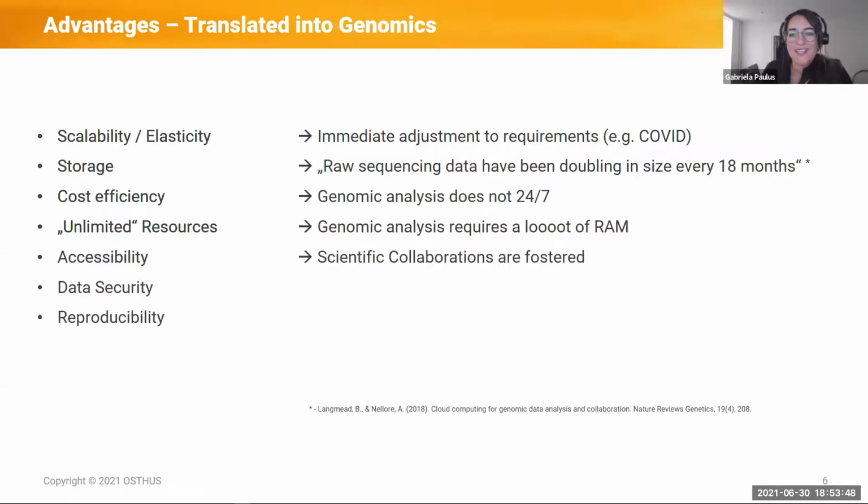Accessibility is the next point, and accessibility is especially important in scientific research, including bioinformatics, as scientific collaborations and knowledge sharing is one of the big drivers and also accelerators of scientific advancement. I think we talked about it, and two of you mentioned it during our discussions a few minutes ago, but being able to host and also to share information in the cloud and have colleagues from around the world being able to actually access that information from anywhere and anytime is invaluable to this end.